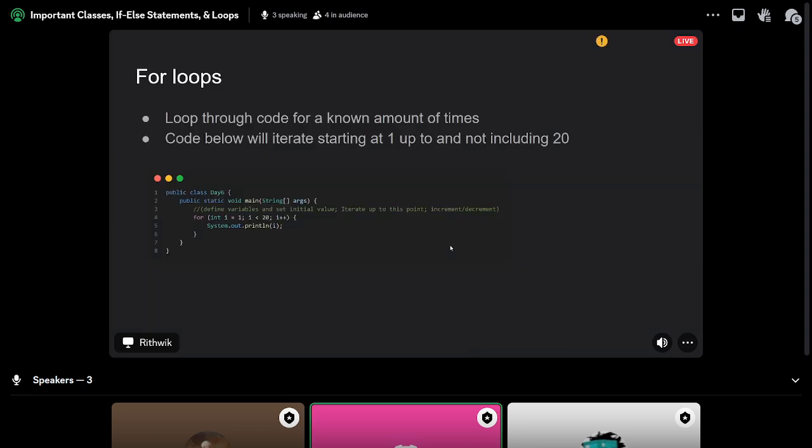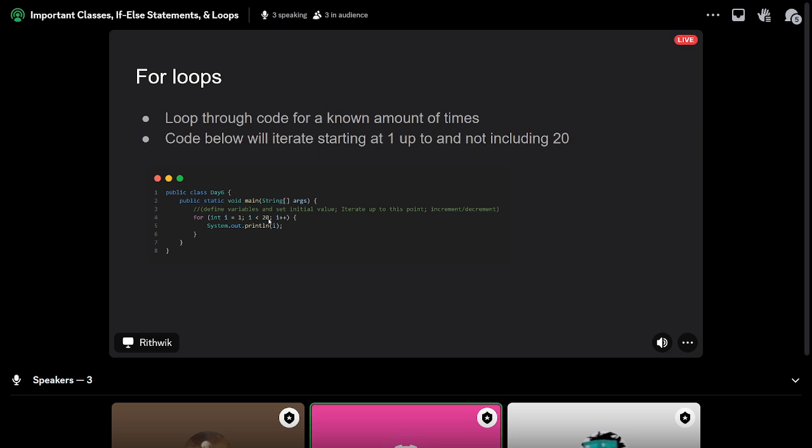Okay, for loops. Loop through code for a known amount of times. Code below will start iterating at 1 and go up to, not including, 20. So basically the syntax is, here we're gonna declare an integer named i. i is the standard variable used in iteration. We're gonna set i equals 1.